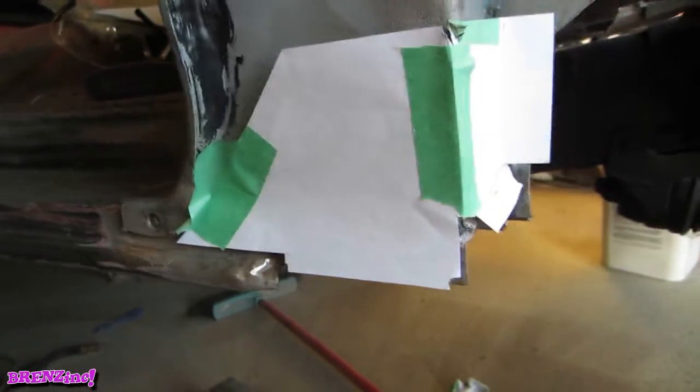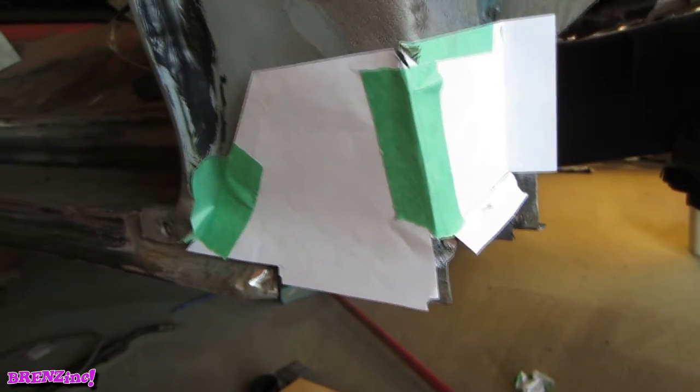And there's the makings of our corner filler piece. It's pretty much as simple as that.